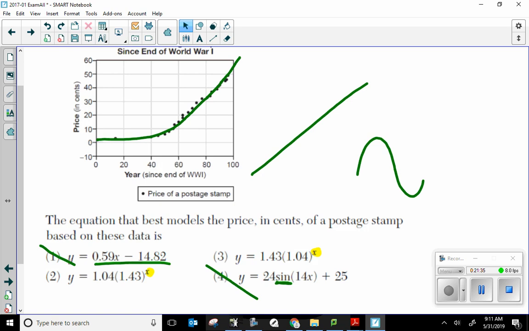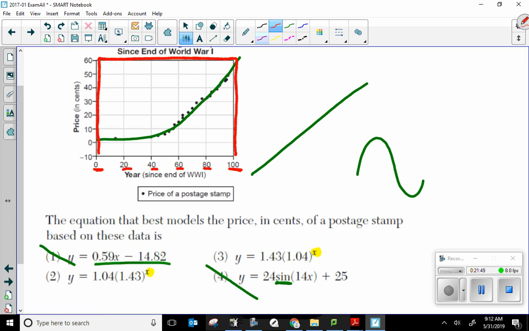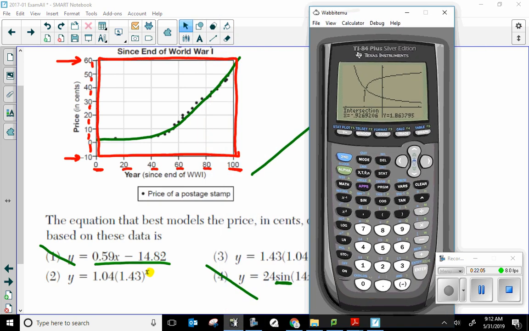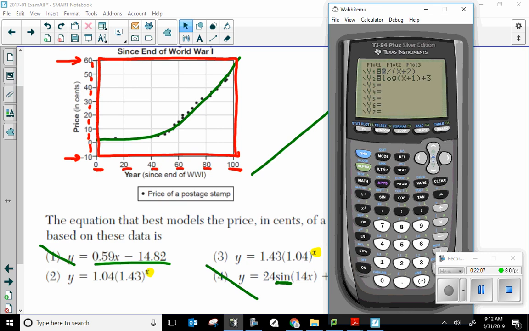Now, please be careful. When you graph it in the calculator, your x-axis should go from 0 to 100 by 20s. Graph the same window that they give you, okay, if you truly want to get the best view. Your y values should go from negative 10 to 60 by 10s, okay? So we're going to go ahead and do that right now. I'm going to go to y equals. I'm going to clear these out.